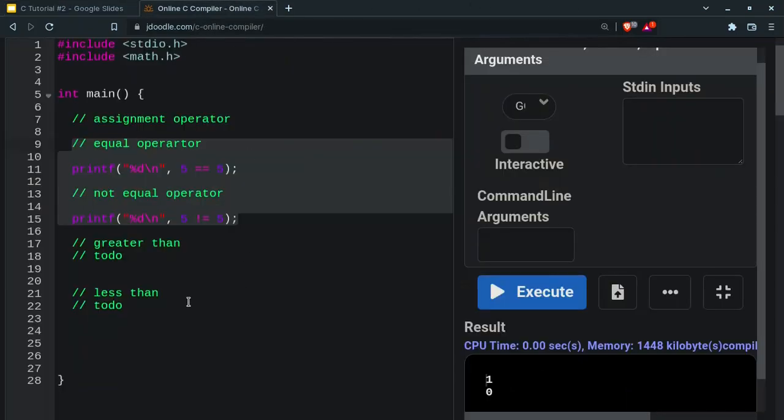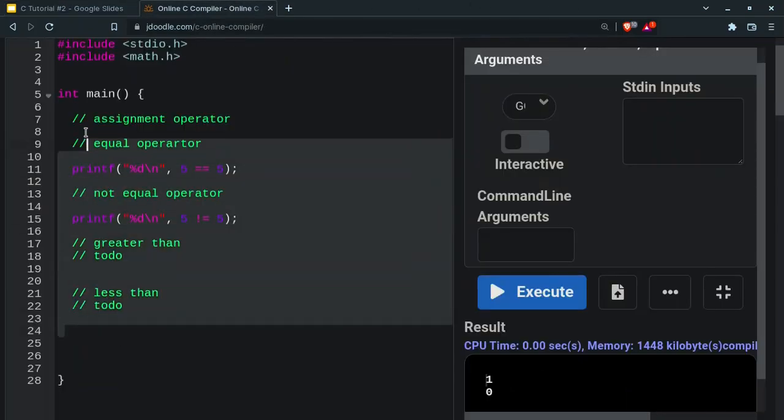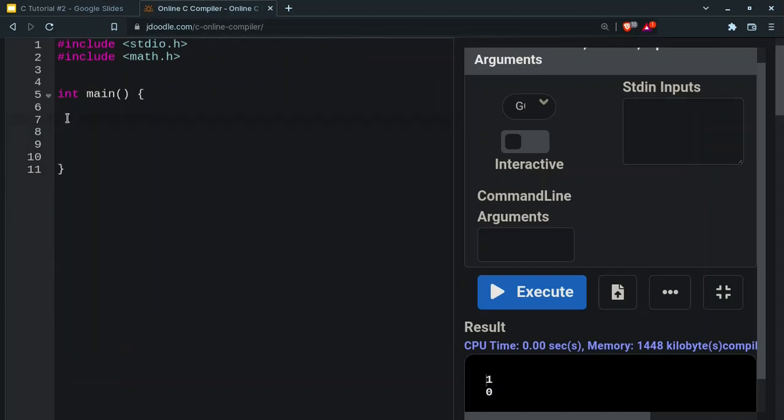So you guys did practice how to use the modulus and all those operators, right? So now what we're going to do is create a program that checks if a number that we're providing as an input is an even number or not. Cool. So we have a number, right?